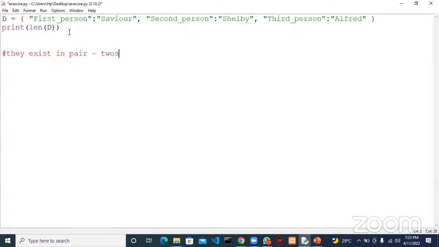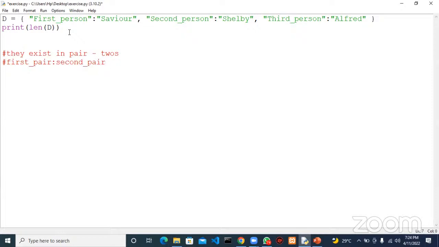These pairs are separated with a colon. So we have the first part separated with a colon from the second part.